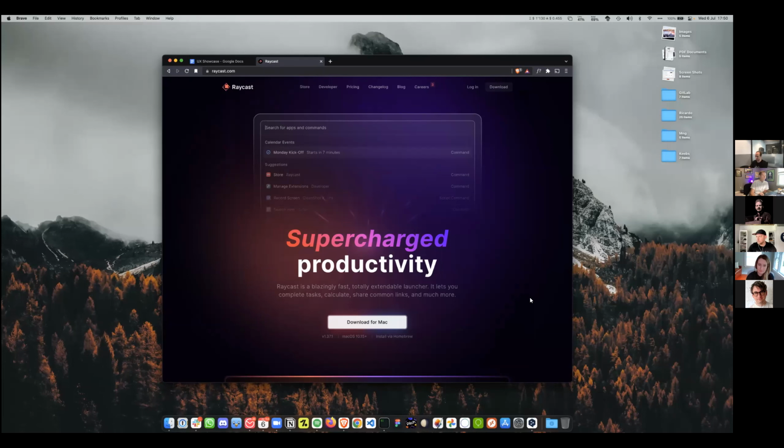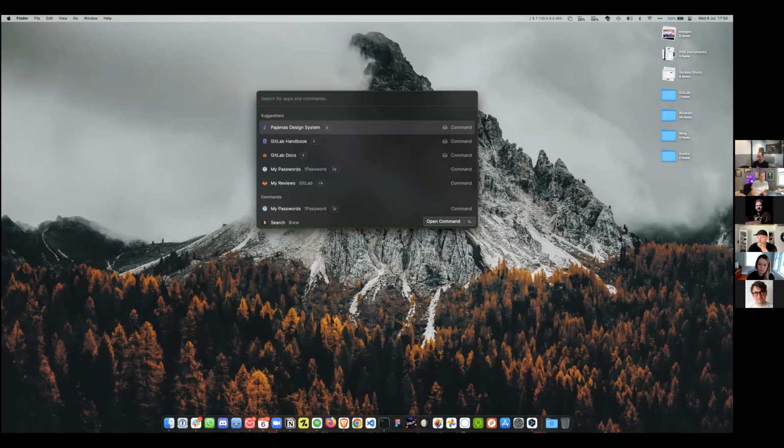I will quickly talk about how Raycast can boost your productivity. As a side note, this is super improvised. I did not prepare this. So Raycast is a fast and extendable launcher. Think of it as Alfred on steroids, if you're familiar with Alfred, or as your Spotlight replacement on your Mac. In general, it looks like this, so it opens like this window, and you can do a bunch of cool stuff.